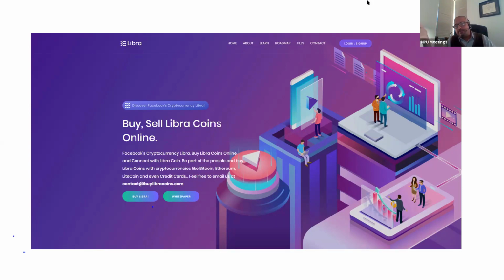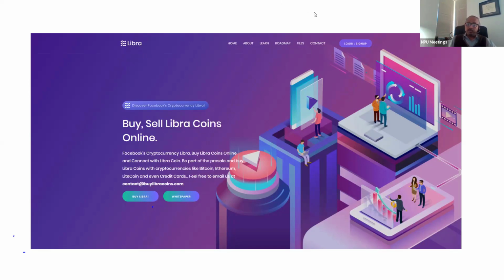Now, remember, if you recall, when I showed you that there are a million Banafa coins, they can create the same thing. They can have all these digital coins and sell them and name them Libra. That's a problem, and there are so many of those websites now. They're trying to cash in on the excitement of people for Libra and fool them by selling them something that does not exist. And a lot of people actually did that. They think, okay, I'm going to buy it now, and when Libra is out, the price will go up.